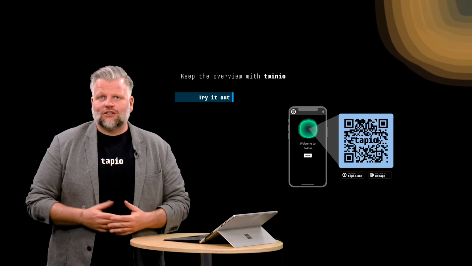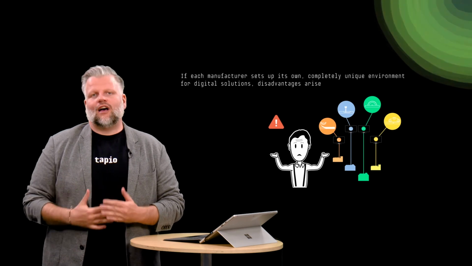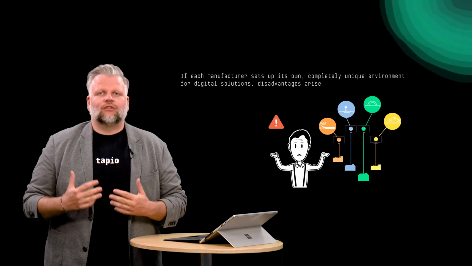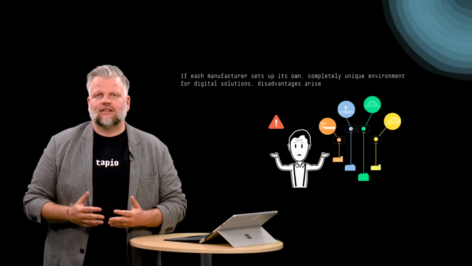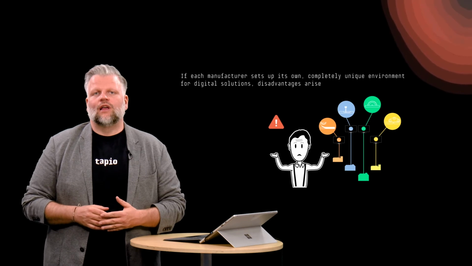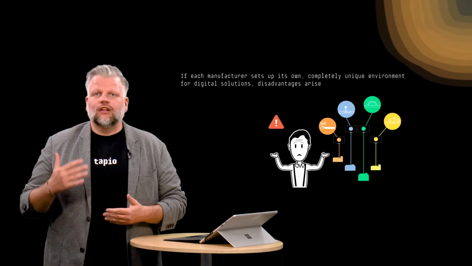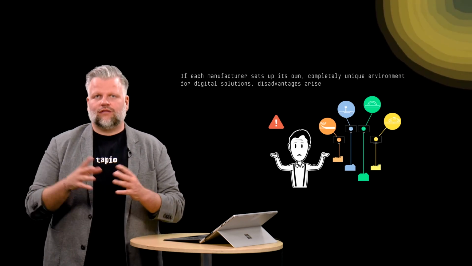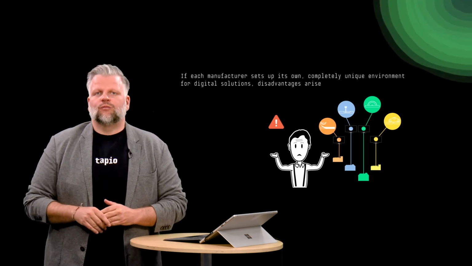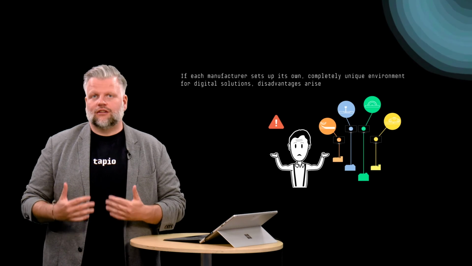Okay, now we talked a lot about digital tool management. I showed you a lot of stuff, but still I think it's very important to talk about tapio in general, about the ecosystem of the wood industry. Once again, it's really important to understand what would happen if tapio did not exist. Every participant in the wood industry would create their own platform, their own application, their own logins. Customers would need 30, 40, 50 logins just to get a digital twin of their physical reality, which is really colorful. Therefore, without an open approach, it would not be comfortable for the customer to handle all of that in a digital way.